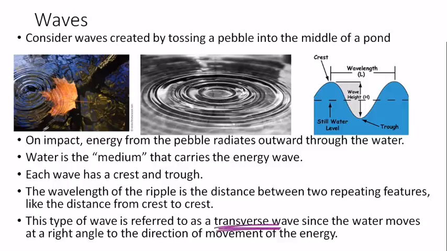I'm going to show you another type of wave here in a minute. But what waves have in common is that if you take one repeating unit, and we're going to go from crest, the top of the wave, to the top of the next wave, from crest to crest, that distance is what we call the wavelength. Between the crests we have the trough. The still water level is kind of the middle here, and that is going to show us what we call amplitude coming up.